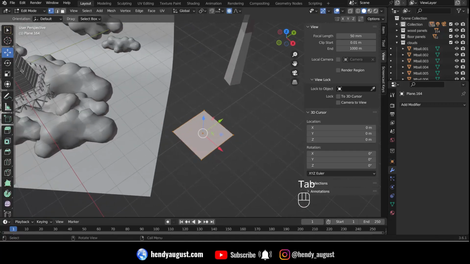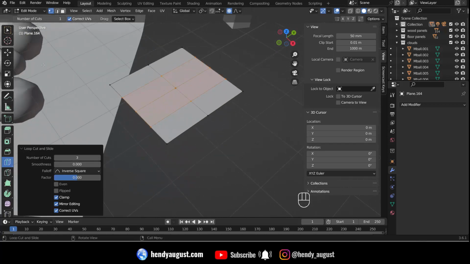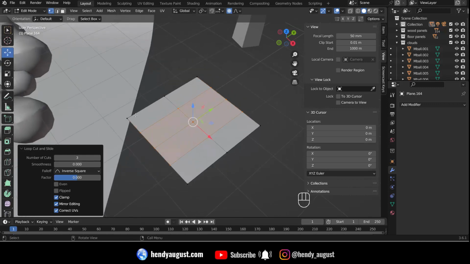We go to edit mode by pressing tab, and then we're gonna use the loop cut. We're gonna loop cut this one, and then we're gonna loop cut this maybe into three cuts. Three cuts is okay. And we're gonna use vertex select.